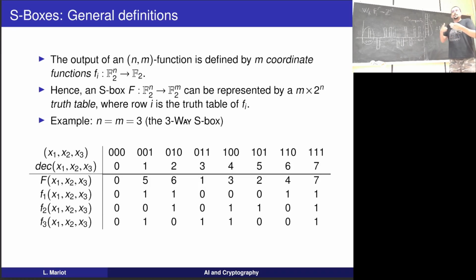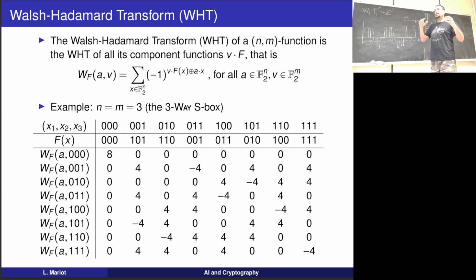So the Walsh-Hadamard transform at this point is very simple, in the sense that, well, it is more complicated, as you can see from this table, but it is very simple. We just compute the Walsh transform for each possible component. So basically, instead of having a single line with a single Walsh spectrum, we will have 2 to the power of n Walsh spectra in total, one for each component. But the formula, as you can see, is always the same, so it is not changing anything. So this is the Walsh spectrum from the whole Sbox of three-way.